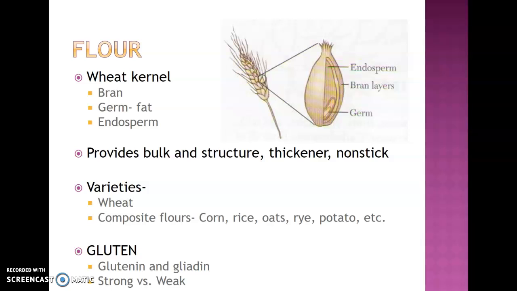There seems to be a flour made from any type of grain that you can find out there. But the wheat flour is what we're talking about mainly in the kitchen. There is whole wheat, but then if you were to take this outer bran layer off, now you have your white wheat flours.